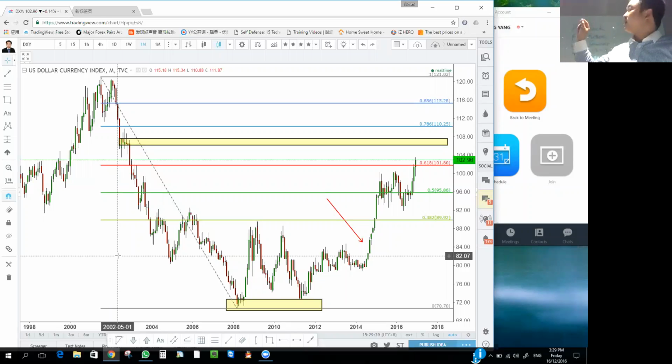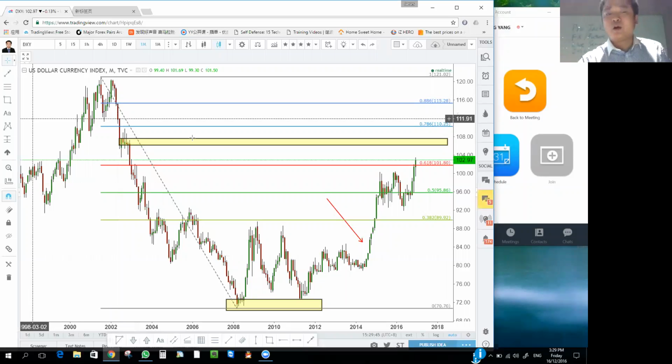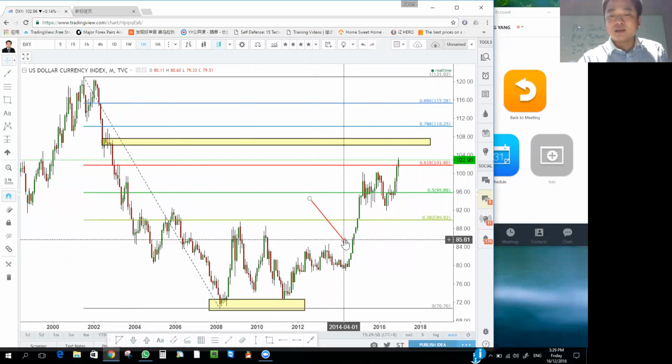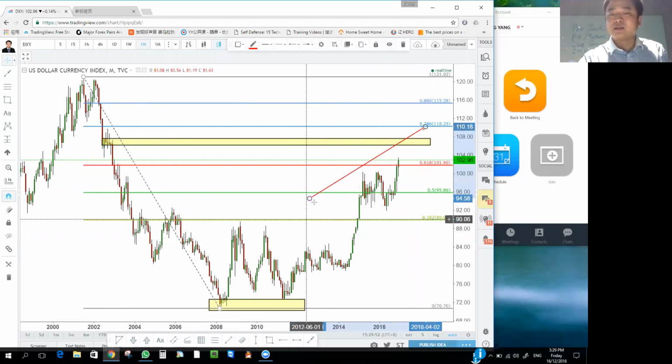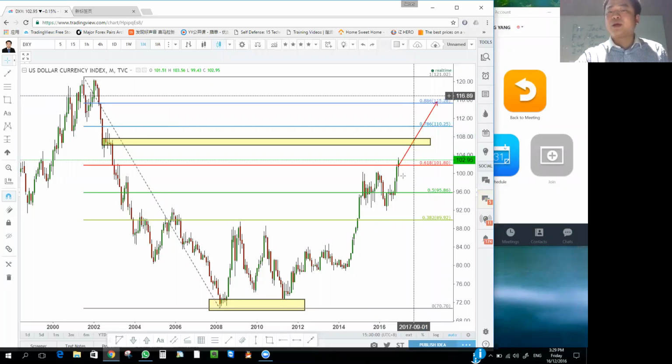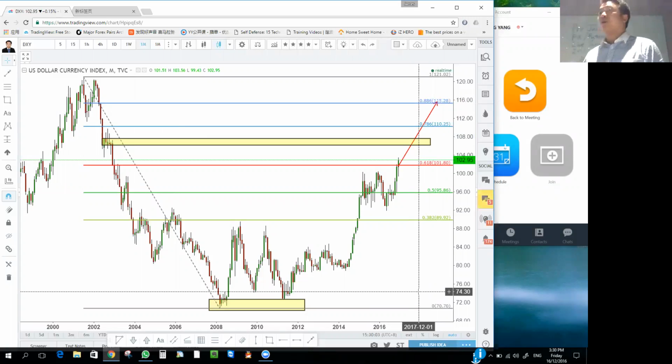So we do the expectation, the anticipatory trend analysis. Here, I expect the dollar to continue to rally until maybe 110. That's the first place, the 786 level. And it may still go all the way up to 115.28, maybe in the next 1 or 2 years. So if you still have some dollar assets, hold them. If you previously converted your Sing dollars to dollars, good, hold it, because it will still go up.